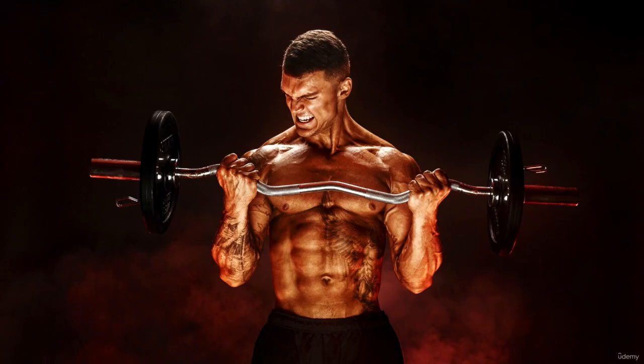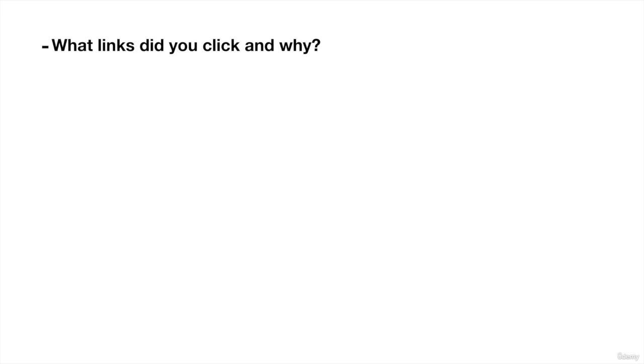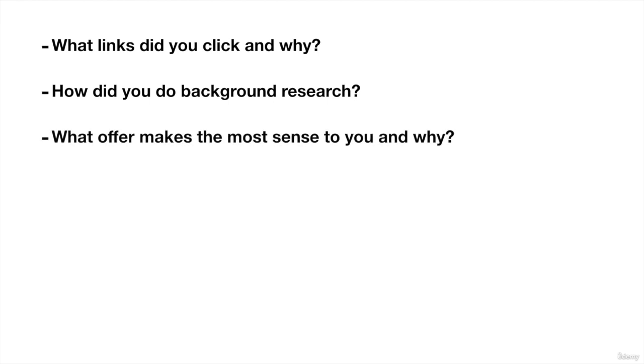Now we have come to your assignment. I would like you to fool yourself into buying a product. Search for whatever product you like. Then I want you to notice what links you clicked and why. How did you do the background research? Which websites did you research while doing the research? What offer made the most sense to you and why?